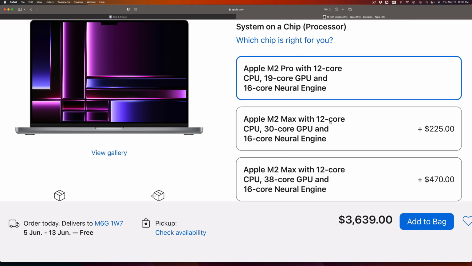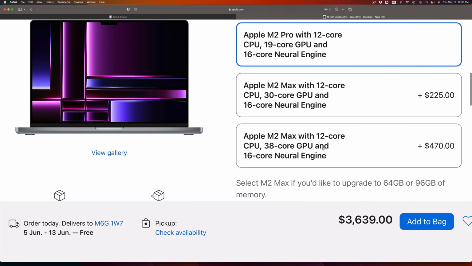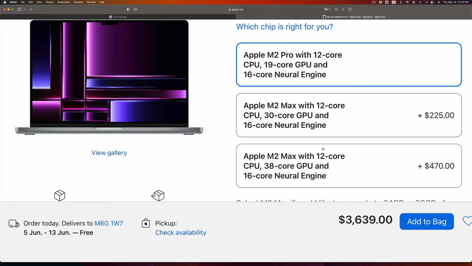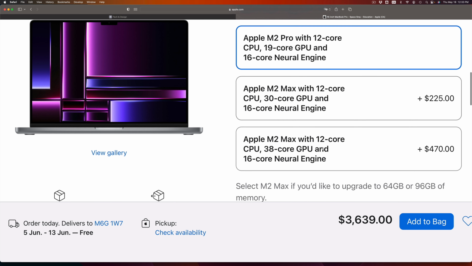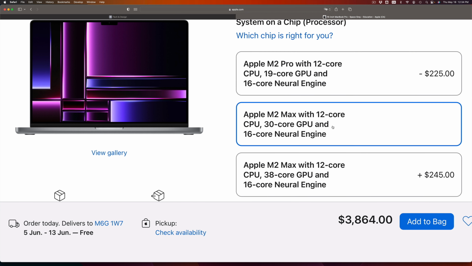But even then, what I've learned over time, especially with M1 and M2 computers, is that it's just better to upgrade later on than making your computer all maxed out with everything. So right now I would say this computer would last maybe 4 years maximum, then I have to upgrade to another one. And the 30 core will make a little difference. Anyways, I'm just gonna select the 30 core. It just makes sense just for 225 bucks, getting that much more graphic power.